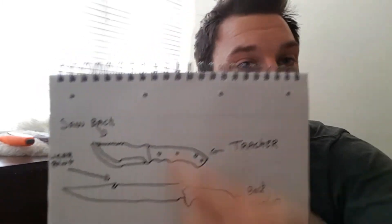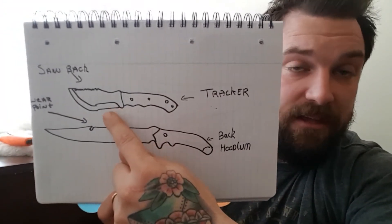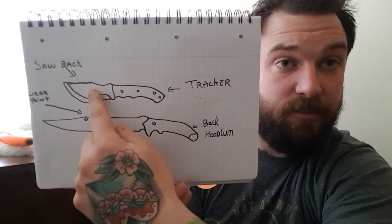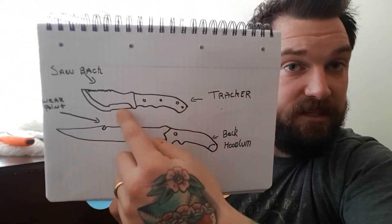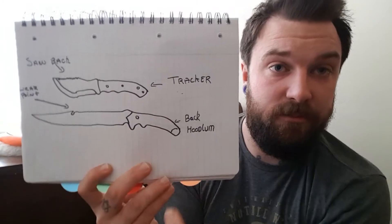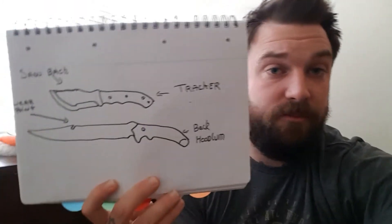Most of the knives you see fail — I've seen a picture in the forums of a thin 10 to 11 inch blade being hammered into a frozen piece of what looked to be hickory. That's no good because you're putting all the stress out the front of your blade. You've got to think mechanically, think engineering — where you're putting pressure points and stress points. You want your timber to sit just about here, not have eight inches of tip sticking out because when you hit it, all that stress goes there and you'll shatter your blade. Also, when you grip your knife for batoning, don't hold it dead tight — just rest it on the timber and hit, and it'll split. Gripping too tight creates a stress fracture, and that's where most blades break from batoning.